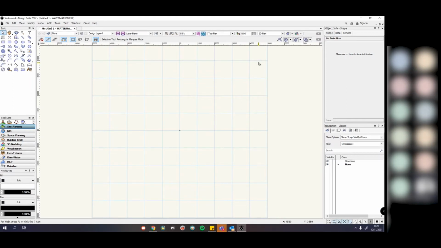For those of you that don't understand what BIM is just yet, BIM stands for Building Information Modeling. Essentially, as well as being able to produce the technical drawings, it's also going to be producing a 3D model as you produce the drawings, and it's going to contain all the information about the building within it. So if you're drawing a wall, it would create not just the wall itself, but all of the elements inside of the wall. If you're doing a cavity, for instance, you might have a layer of brick, an open cavity, some insulation, another brick on the other side, and then maybe some gypsum plasterboard.